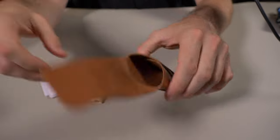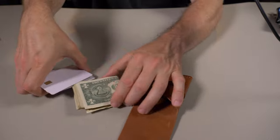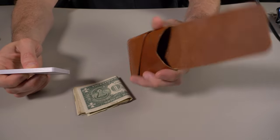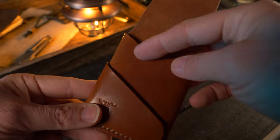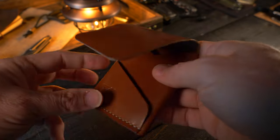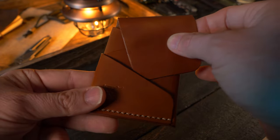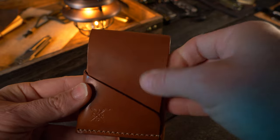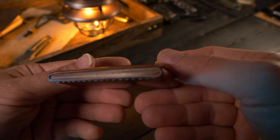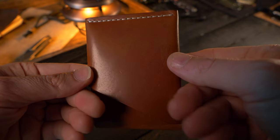I'm surprised I never heard of this company until Sam over at Patriot Leather Goods reached out to me via Instagram and asked if I wanted to check out this wallet. I am very impressed with the quality here — the craftsmanship is on point. I love leather wrap wallets of this style and I'd be curious to see more of their original designs. Looking at their website, they have a lot of designs I've never seen before.